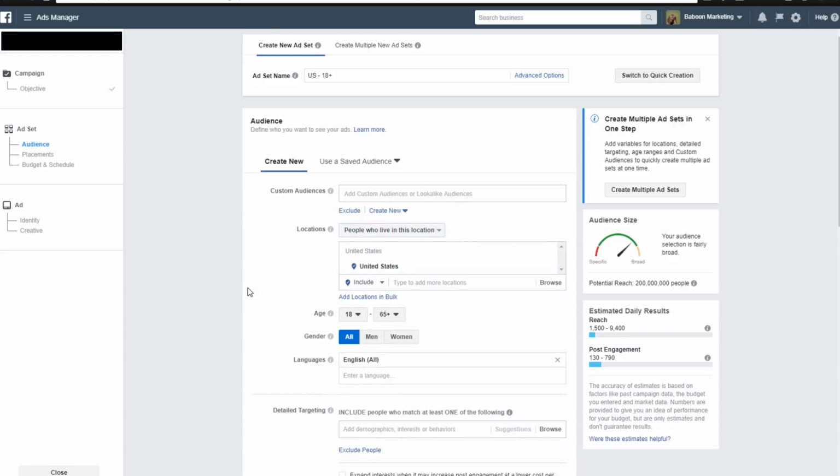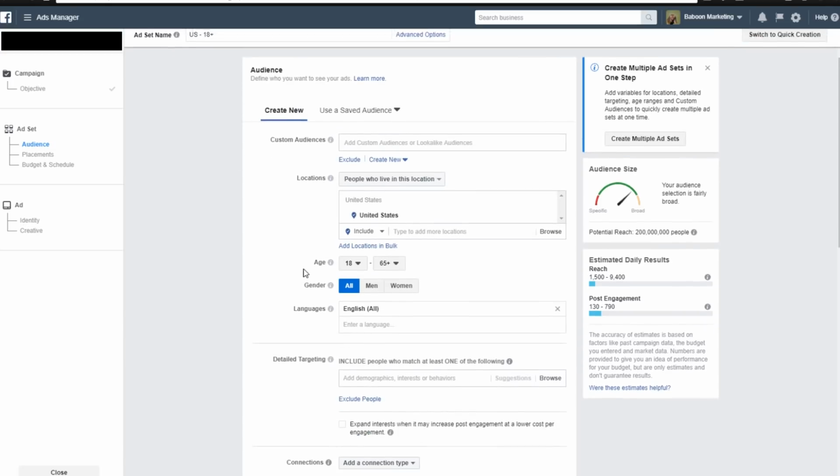So that's something you definitely want to set up, as well as people that live in the location. And I highly recommend selling to the US just because there are so many people in the United States. You could sell to other countries as well. That's more so just up to you. Now, the rest of the targeting more so comes down to the specific product that you're selling. These kind of things you can set up. Obviously, it still is selected based on the type of product you're selling, but when we select detailed targeting, that's going to be more so what is the niche that we're selecting.